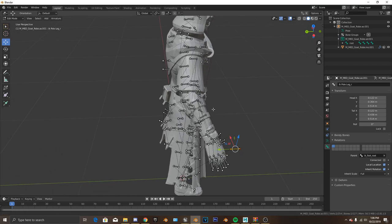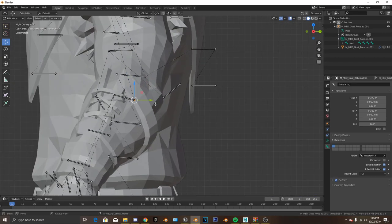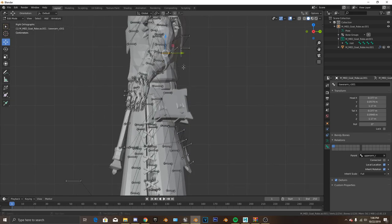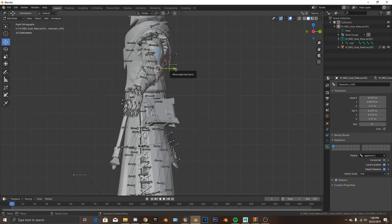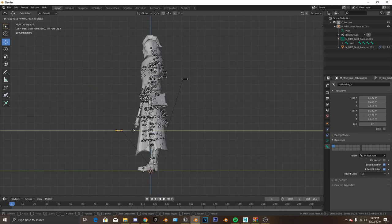And we need to grab this bone and extrude it like that. But by the way, press 3 on your numpad, not just 3 on your main keyboard, just press 3 on your numpad. Okay, so this is already unchecked from the connected. We want to parent this to the IK hand root and check the deform. I don't know why, but I just do that all the time.